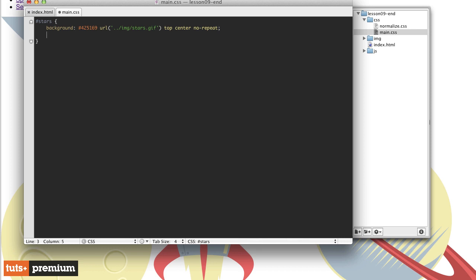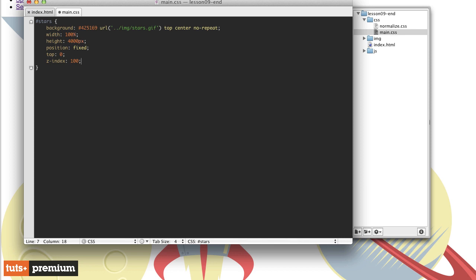We want this to take up the entire width of the stage. So we're going to say width is 100%. For our height, I'm going to set it really tall. Let's set it to 4,000 pixels. Our position, just like last time, is going to be fixed. We want it to be fixed to the very top of the screen. So we're going to set top equal to 0. And then to make sure that it stays behind our other content, I'm going to give this a z-index of 100, and later we'll give higher numbers to our other objects.